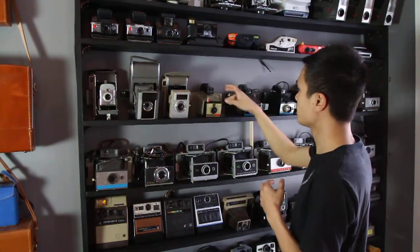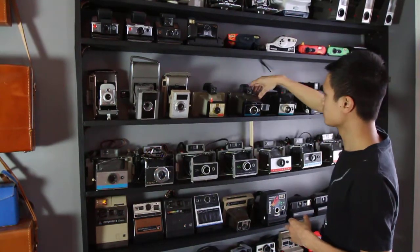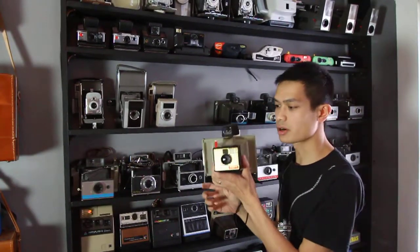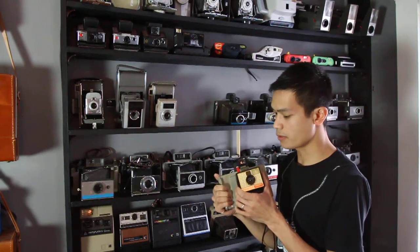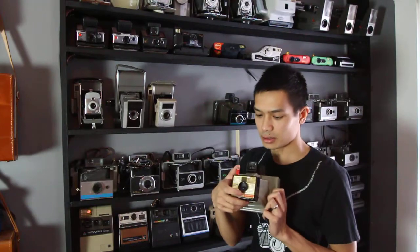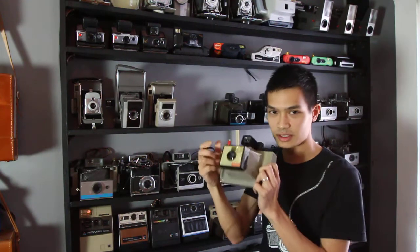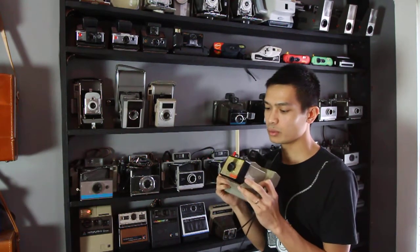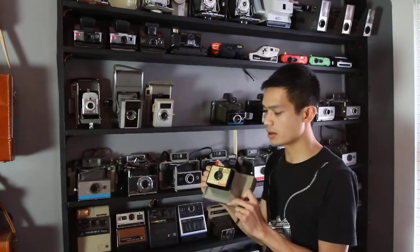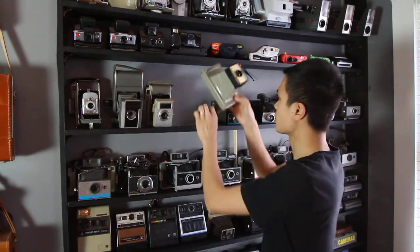We also have our Swinger additions and color packs. I love this camera because of the lens — it's very sharp. The only downfall is that you have to focus by distance, so if you're not good at measuring mentally, this is not the camera for you. But if you like the ability to have a nice walk-around camera and not have to think much other than checking the distance, this is a great, sharp camera.